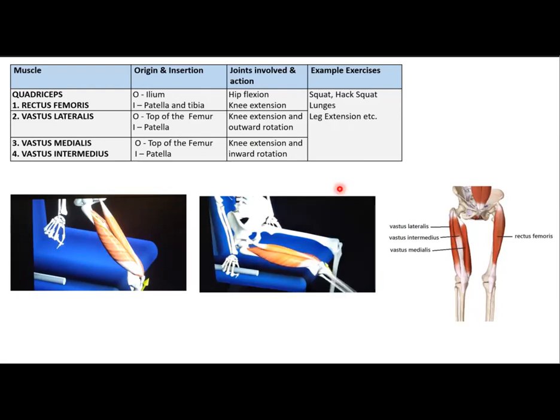When you want to isolate it, you're just doing a knee extension, working your quadricep, all 4. That is when you do a seated leg extension, okay? But when you're doing a squat or a leg press, you're working more muscles. But again, we're going into that when we do our practical part.